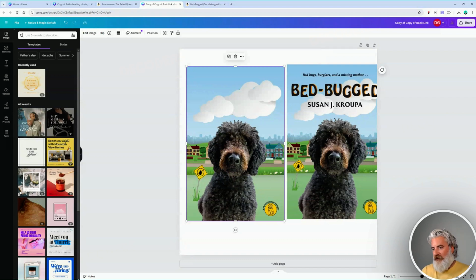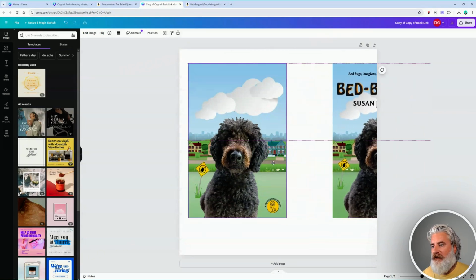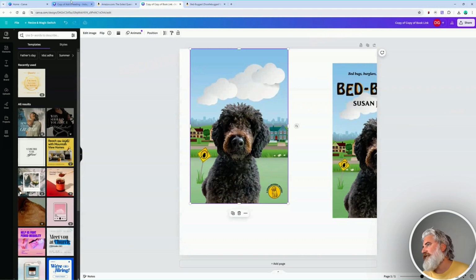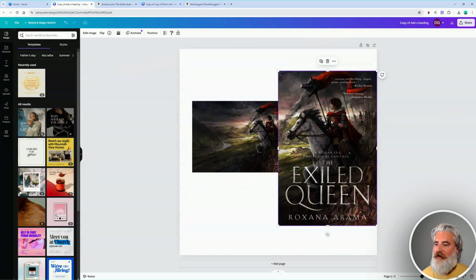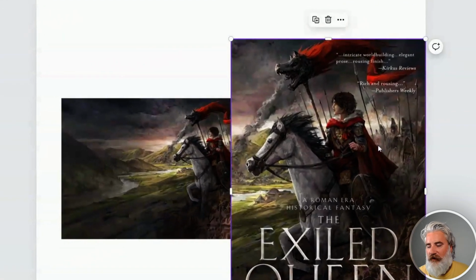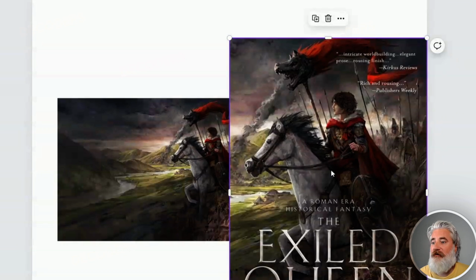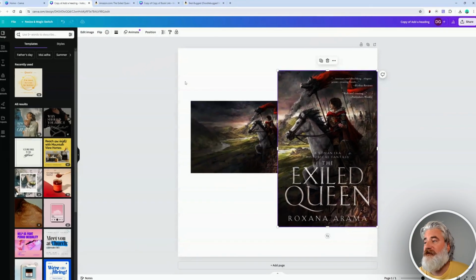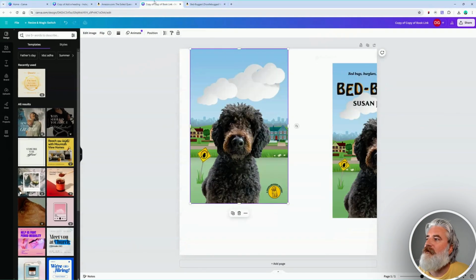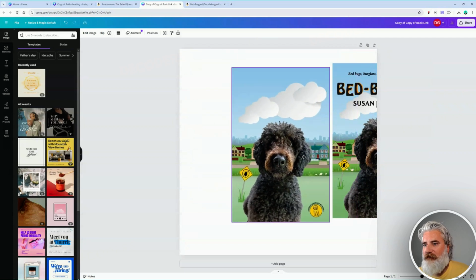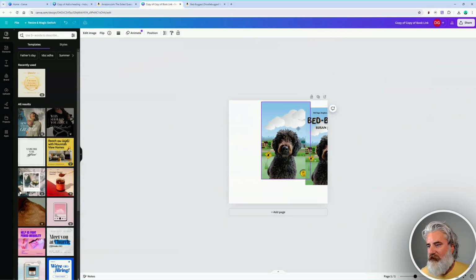So let's start with this cutie little fella. Some kind of labradoodle. Cozy mystery, all ages, I think. And the challenge we're going to have here is not too different in one sense to the challenge you have here, because often you have a hero depicted on a book cover, and often that hero is front and center on the book cover. And that creates a challenge for us in the ads because, first of all, we need to fill up this white space.